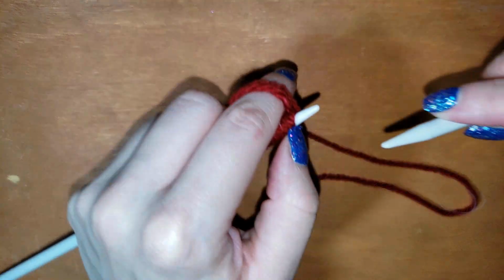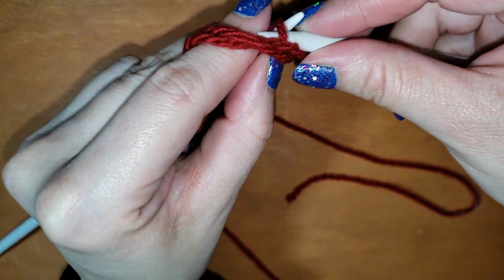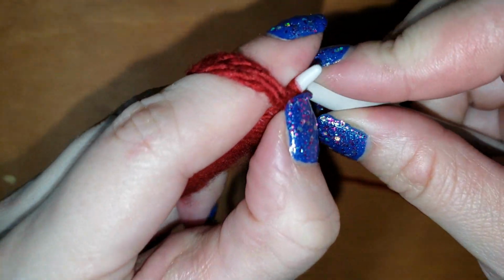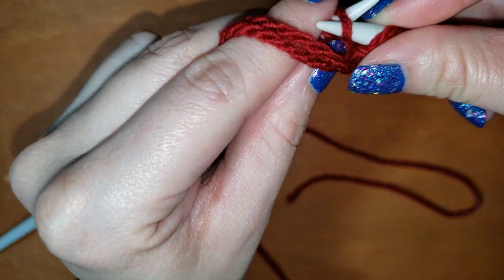We're going to purl one row. To purl, put the yarn over the needle and pull it through the stitch. Like this. I always do the first ones with the two yarns to secure it, and the rest just with the main yarn.